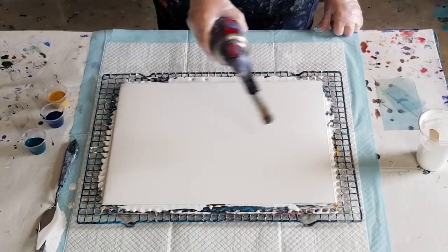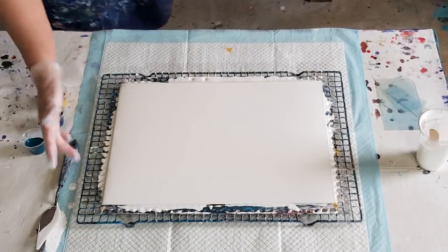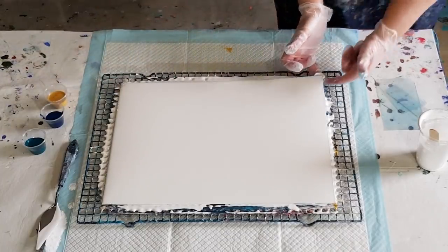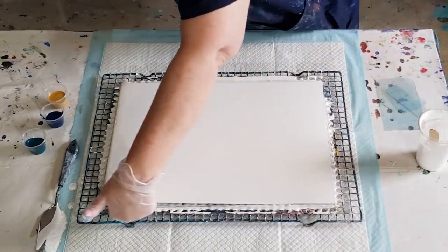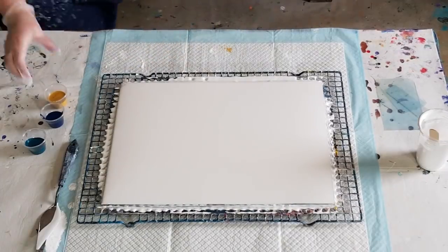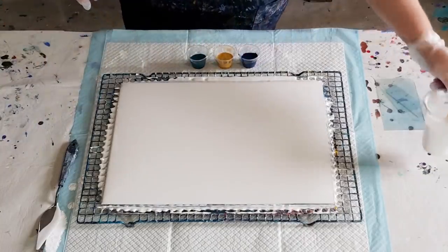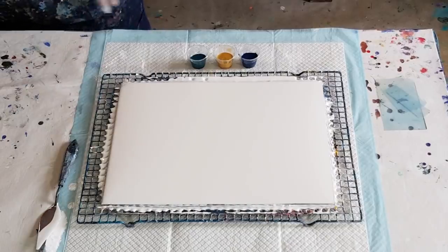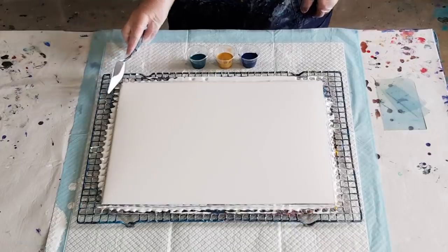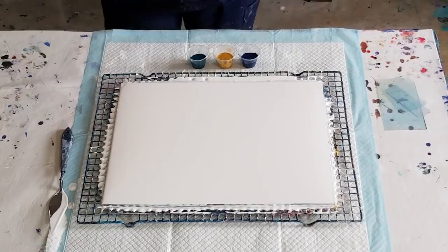When your paints are relatively thin, you do get a natural lacing occurring anyway. And the 24K gold in the Decoart makes cells anyway. So if you want a few little cells, put one of your colours as the metallic and then the other two or three in just your regulars. You don't have to use metallics in all of them. But yeah, it is nice to have one metallic, I think, to get some little reactions happening.